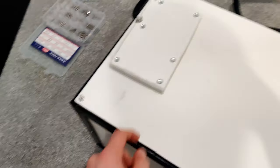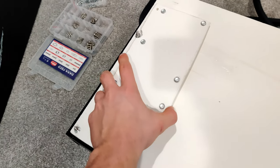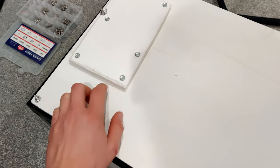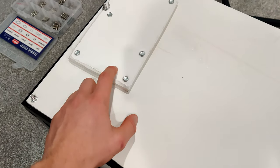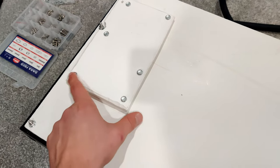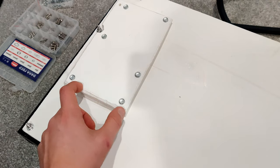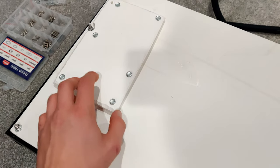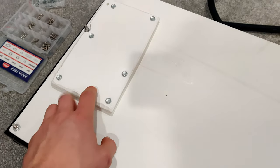I just sealed up this rear battery box. There are seven bolts holding this down. You'll notice there's a piece here that bumps out a little bit — this is because I needed about half an inch of extra clearance on top for the coolant hoses, the half-inch coolant hoses for cooling and heating the modules. So I had to cut out a hole and add some layers to get a bit more clearance under this section.